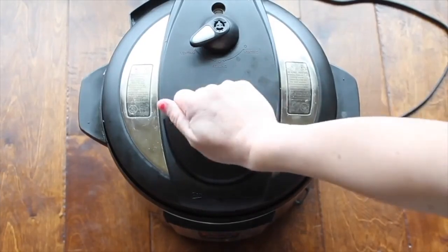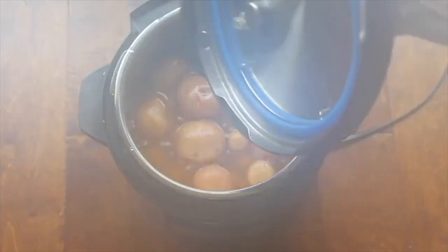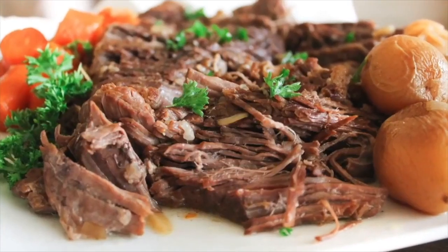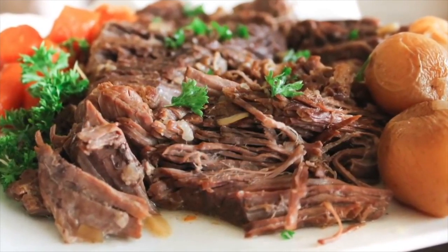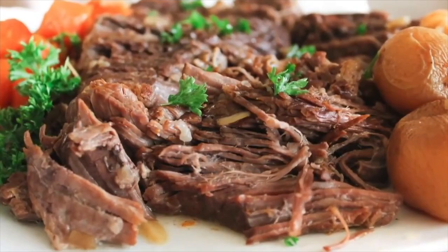Now I let the pot roast release on its own, so I didn't push venting until I was ready to open it, just to make sure. But look how good this looks. Then I just took my meat out and I shredded it, put my potatoes and carrots on the sides. It's the perfect meal for like a Sunday dinner.